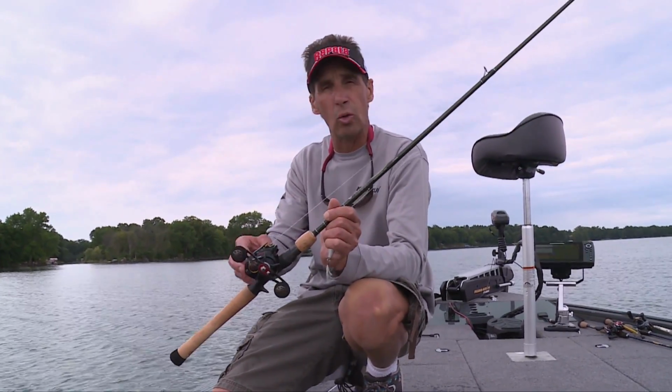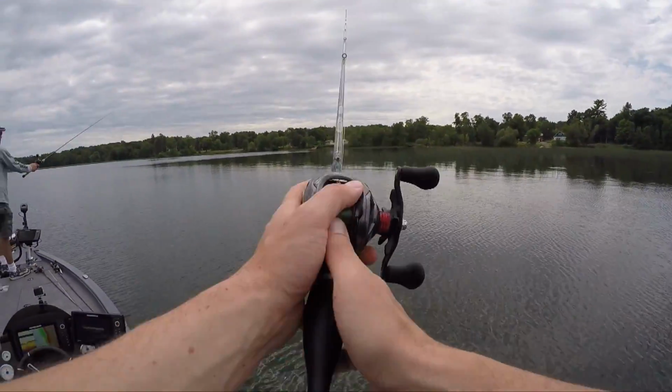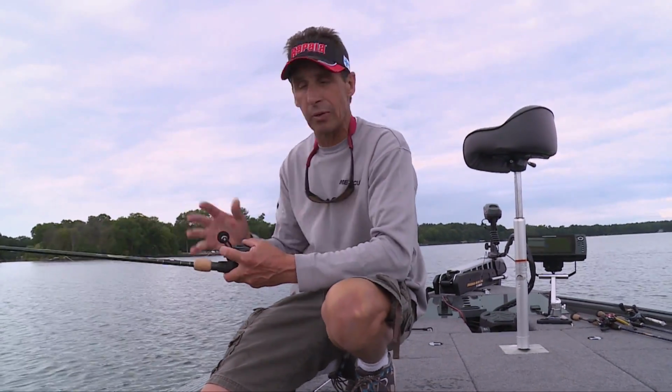This is a really cool reel. It's an amazing reel that casts. It's got this T-wing system for making long casts, sort of a mag brake system. It's got a fabulous carbon drag. It's just a really high-end reel for this application.